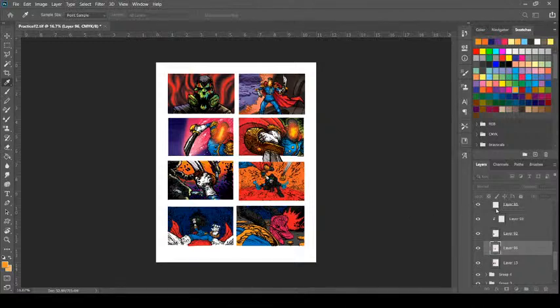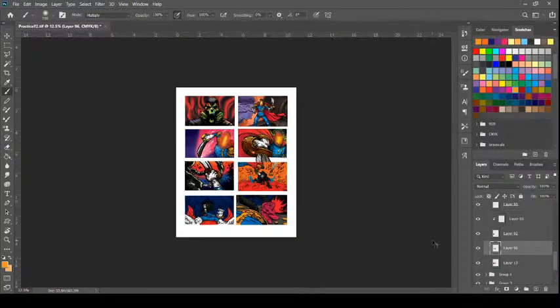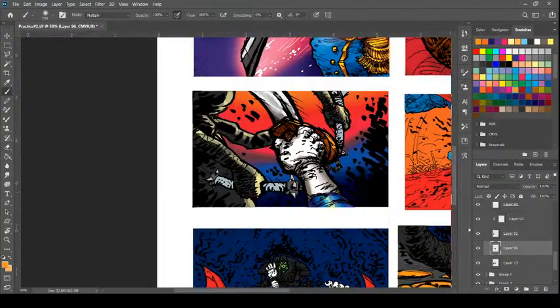Brighter or darker? I kind of like it darker. Let's mess with that just a little bit. Yeah, I like that. I like that a lot. Let's go here. Oh, and we're in CMYK, so that is how that will look printed. I like that. I can dig with it.